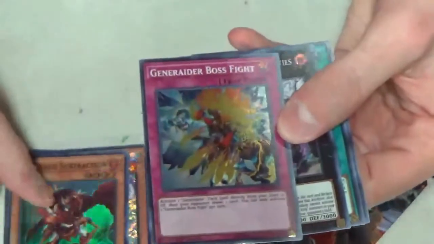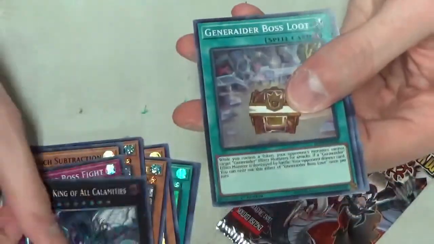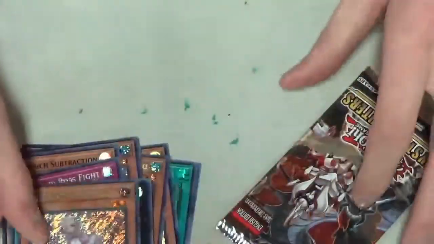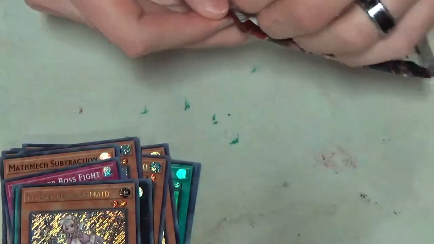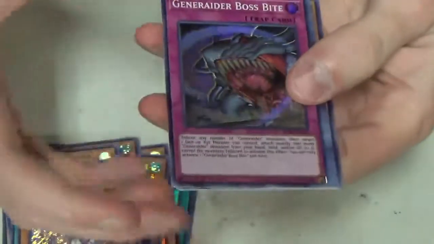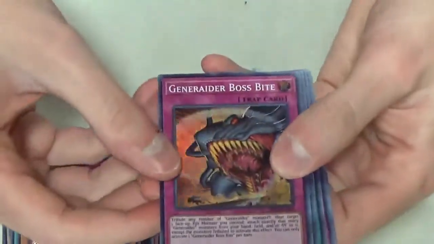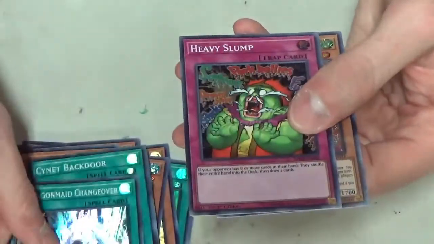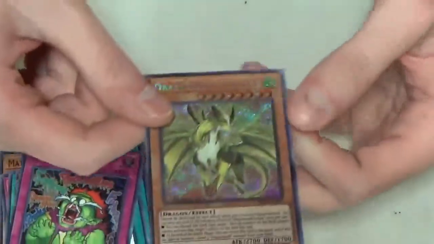Subcharger, Generate Boss Fight, Tricking of All Calamities, Loot, and ooh, Nurse Dragon Maid, nice! How much is Nurse going for? Does anybody know? No, I pulled one.